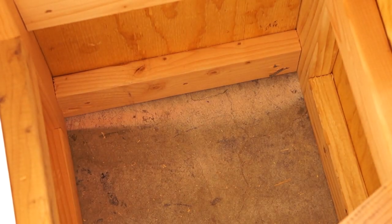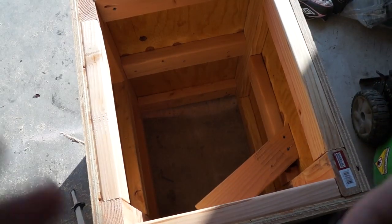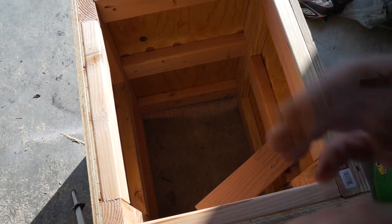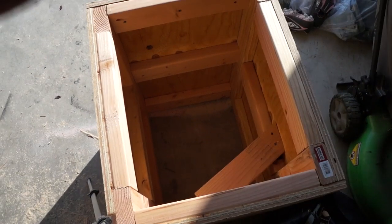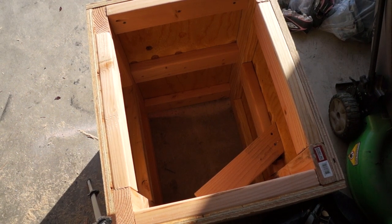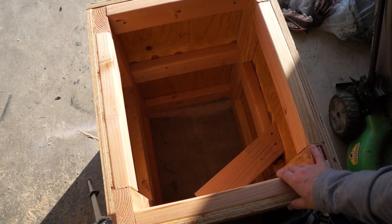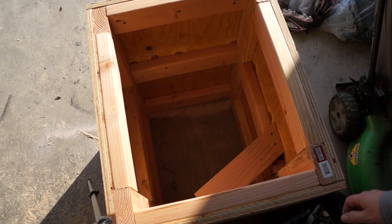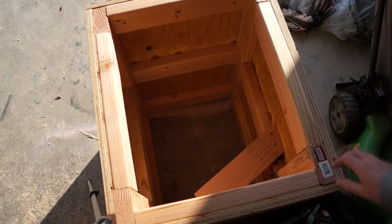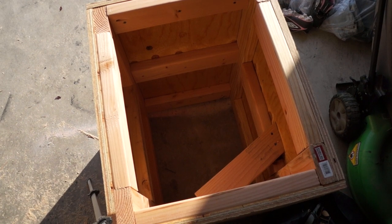So we've got all the sides on. Check for square by measuring corner to corner. Make sure they're equal. And then once that's done, we're going to go ahead and put the top and bottom on. You can see I did one angled brace in there just to add a little bit of extra strength. Keep it from moving. So I'm going to put the top and bottom on, and then we'll start finishing it up.